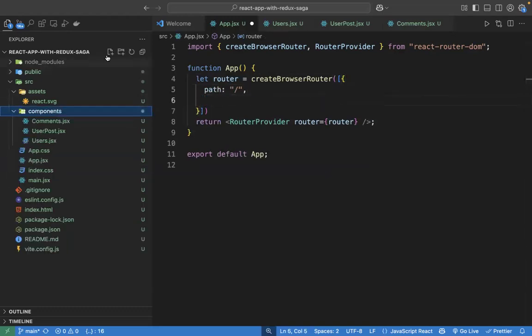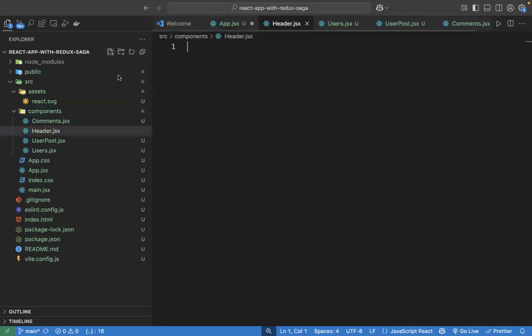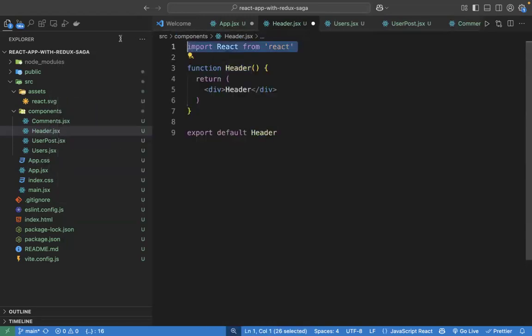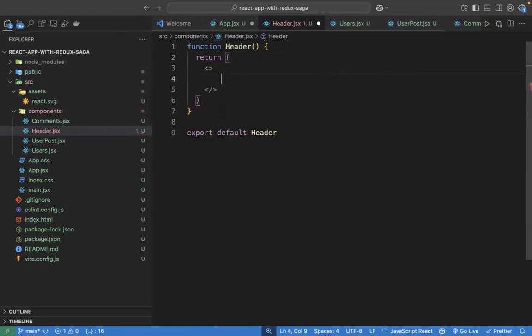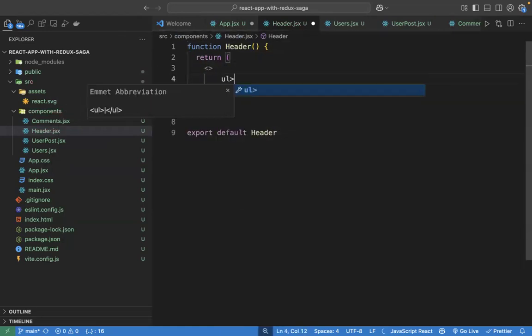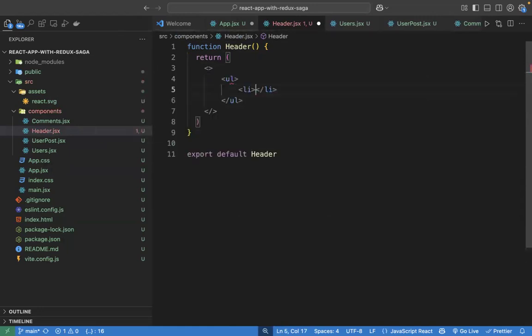I will also create a header over here. This header.jsx is going to be written by me. So I will say that there is going to be an unordered list. This unordered list will have li and it will have the NavLink.